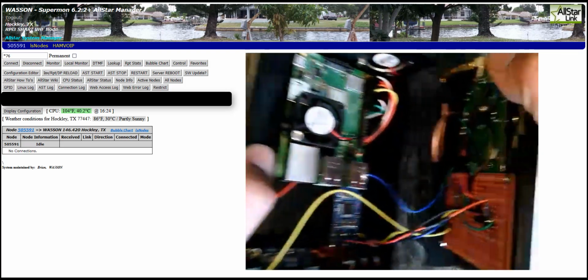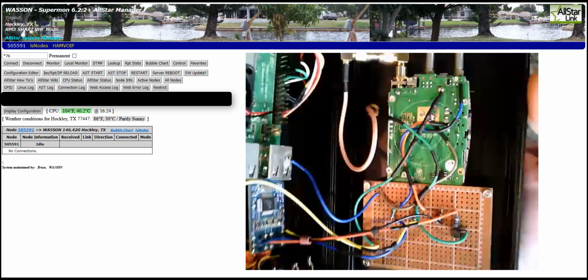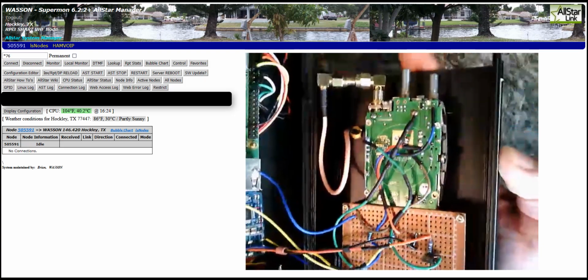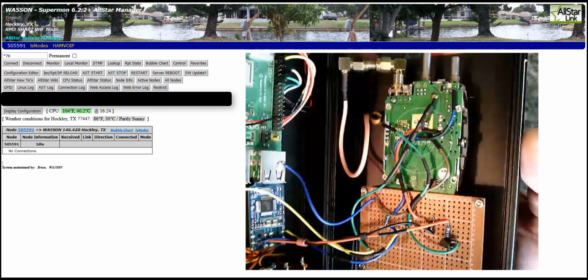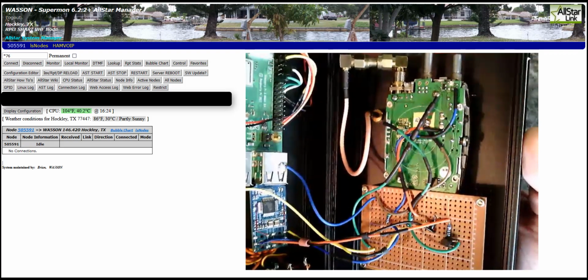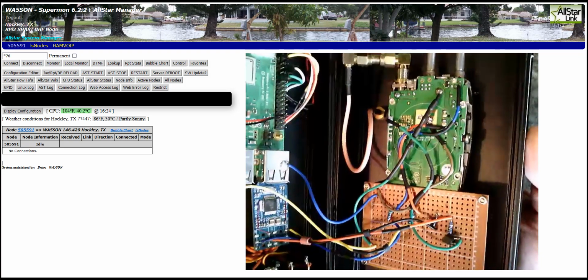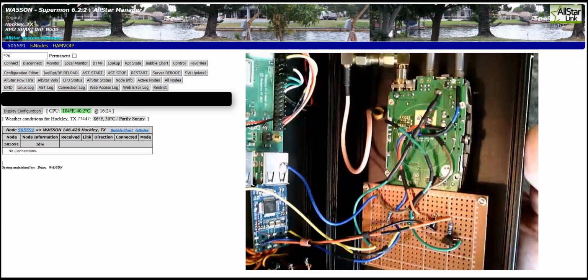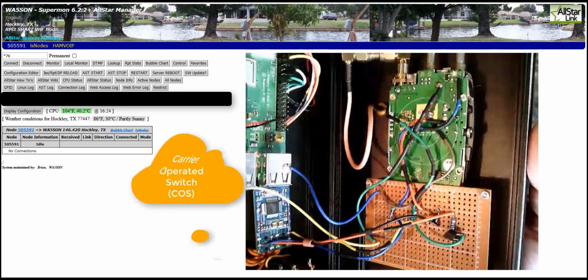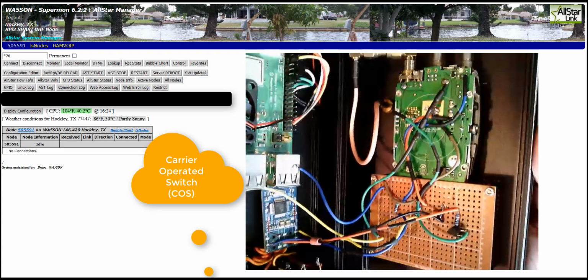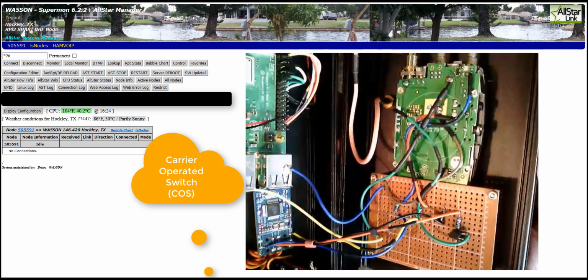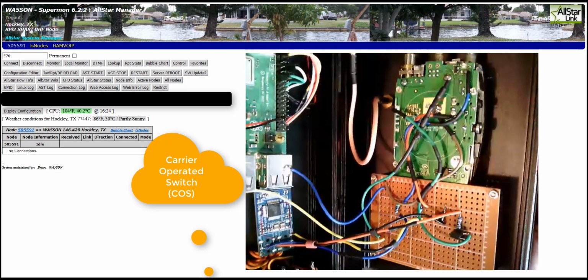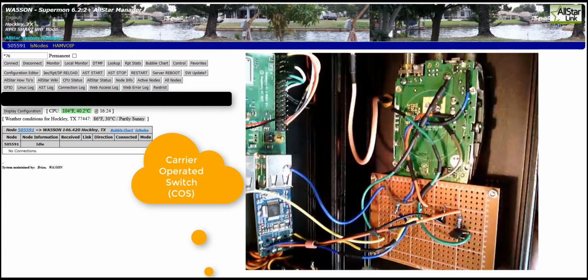Now, the node radio. Just like with all the other ones, I got a little handy talkie in here. This is a Baofeng 888, and I have various wires tapped into it for audio, both transmit and receive, PTT, and what we call COS. COS is just a fancy way of saying, how does the computer know that this radio right here is currently receiving traffic?